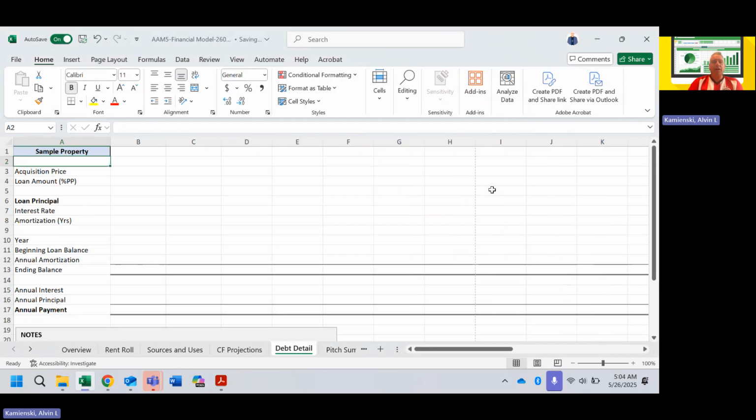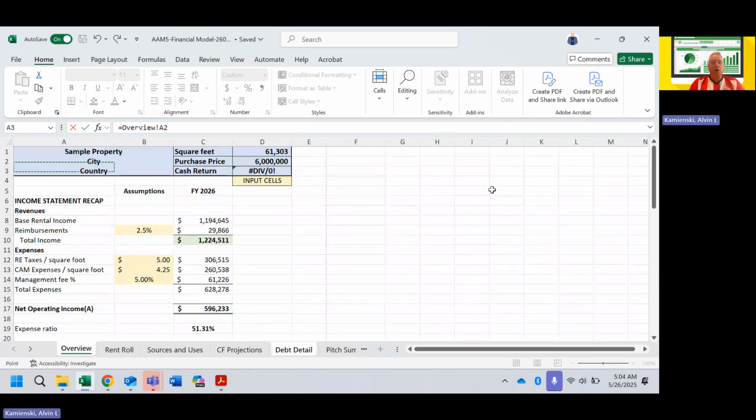So let's start up here on acquisition price. Acquisition price is going to be equal to, off of your overview tab, the purchase price of the building. This is one of the biggest inputs into your model because it's where your negotiation happens. I can show you right now. I have text messages sitting right here. Where is this most recent one? I haven't heard from him in a while.